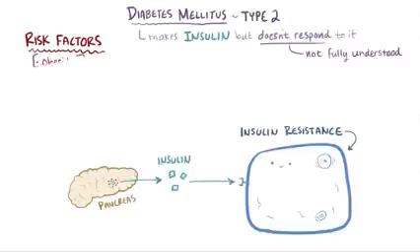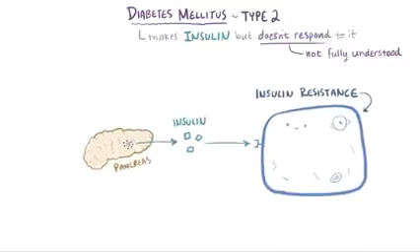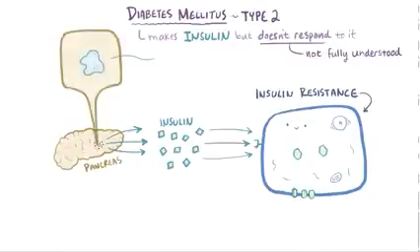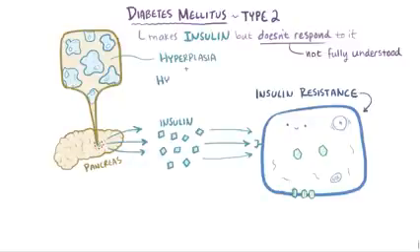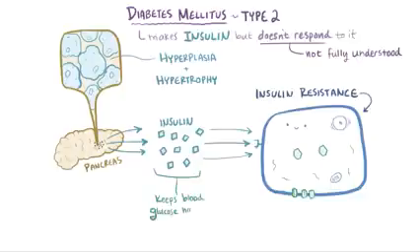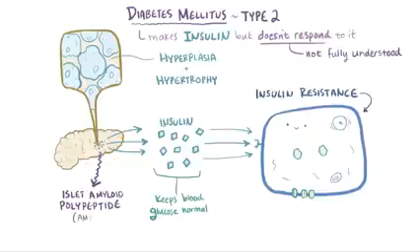In type 2 diabetes, since tissues don't respond as well to normal levels of insulin, the body ends up producing more insulin in order to get the same effect and move glucose out of the blood. They do this through beta cell hyperplasia, an increased number of beta cells, and beta cell hypertrophy, where they actually grow in size, all in this attempt to pump out more insulin. This works for a while, and by keeping insulin levels higher than normal, blood glucose levels can be kept normal, called normoglycemia.